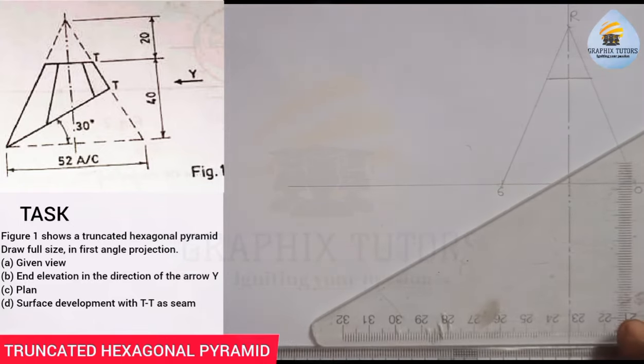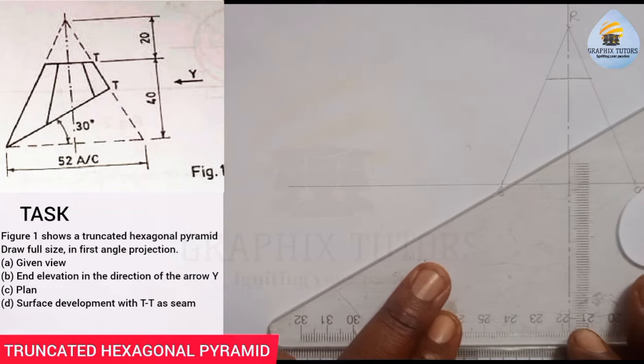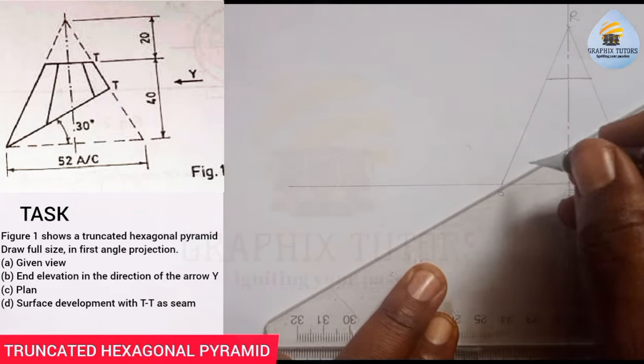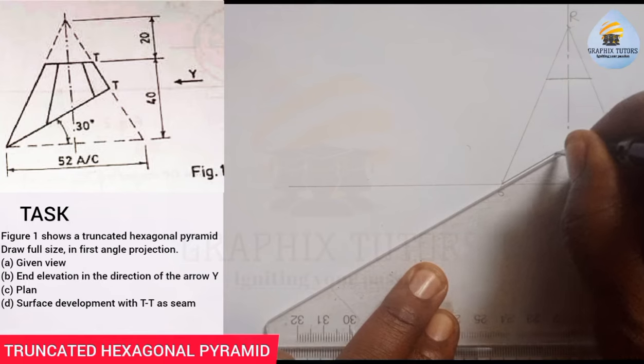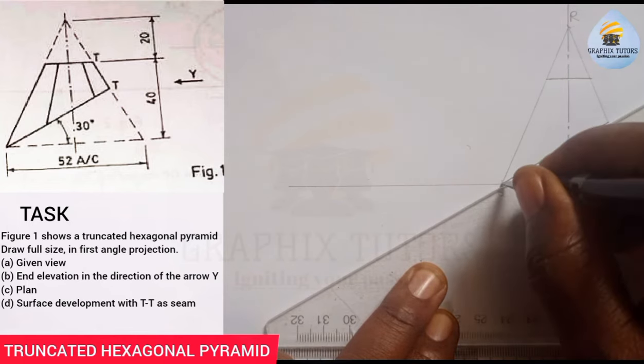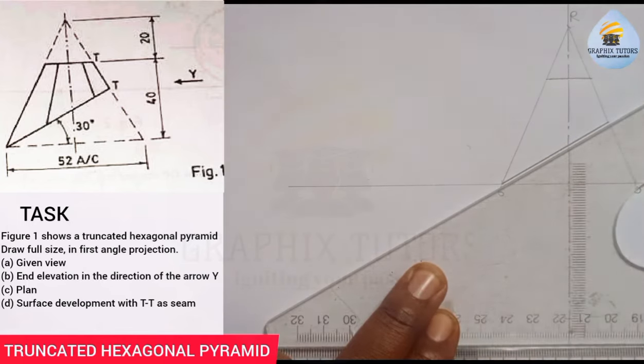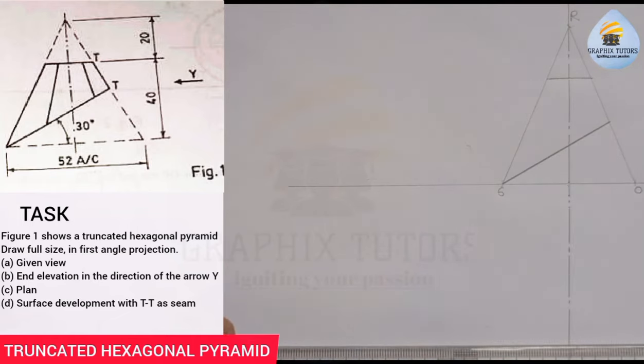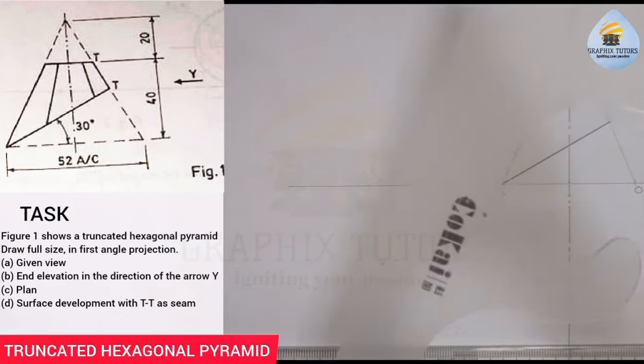So when I move it to 0.6 here, the angle here is 30 degrees, and I'm going to thicken it.